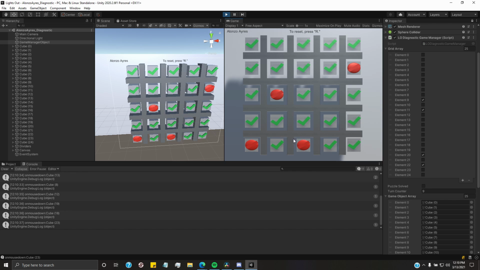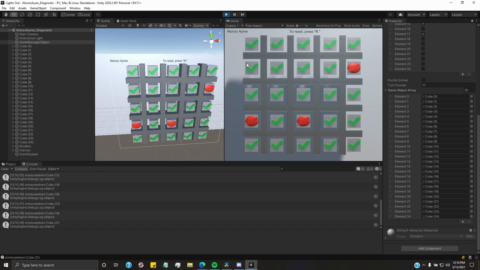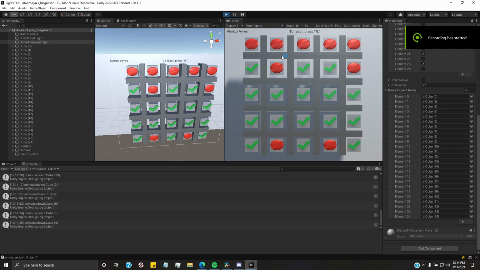And we're just going to play a little bit. If you look down here at turn counter, I'll move it up right here. If you press R, that also resets, which I will show later in the code. So now I'm going to try to play the game and I'll come back when I want. Okay, I'm back. I needed to restart once, but I should be good to go.